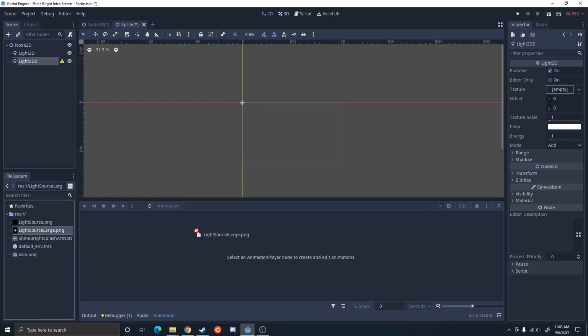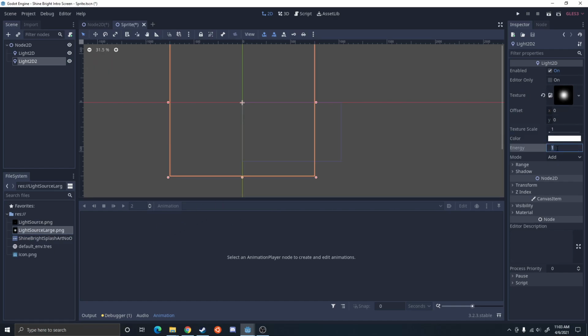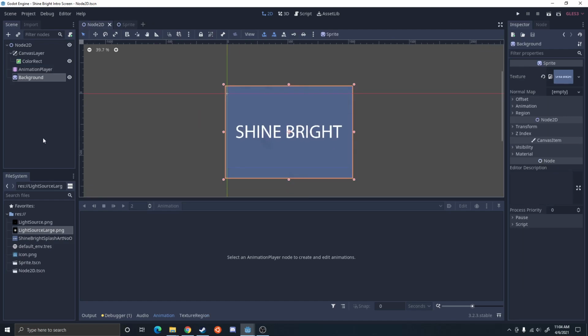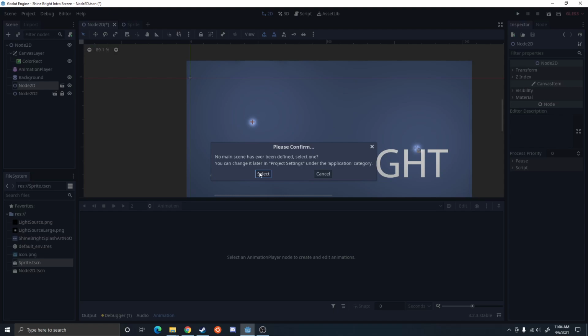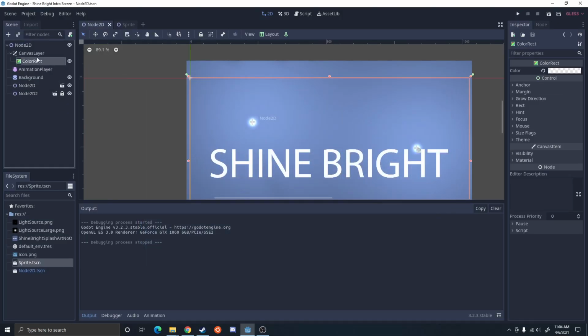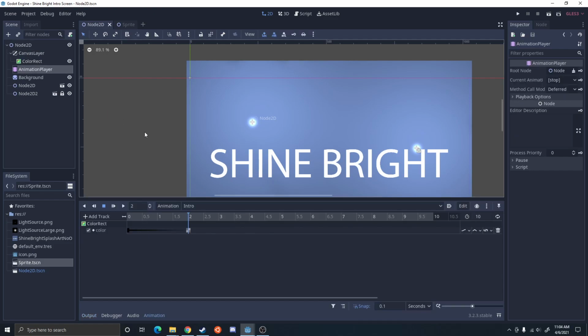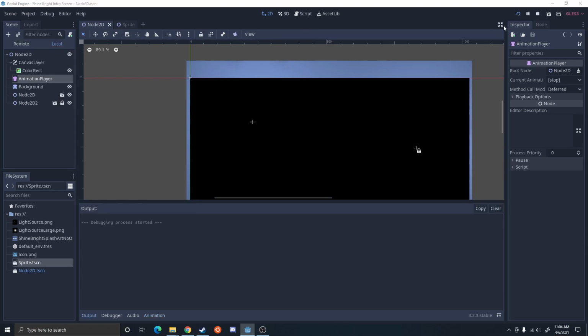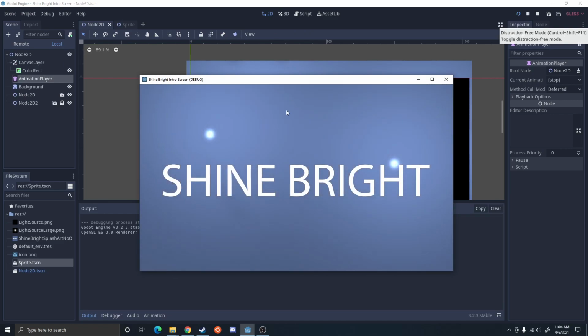So for the second light, I went ahead and attached the bigger light. It had a scale of 1 and an energy of 0.75. So I'm going to go ahead and just toss these inside of here really quick. Now if I were to save this and run it, you'll see this. So I'm going to go ahead and just get this color rectangle and scale it all the way back up. And then I'm going to set this to be the default animation that plays. So if you run it, it'll fade in and you have the two lights.